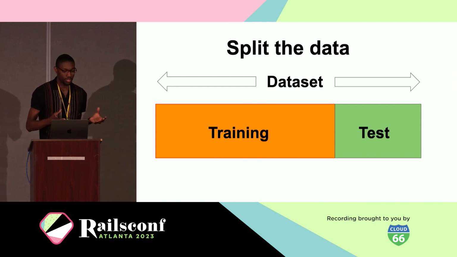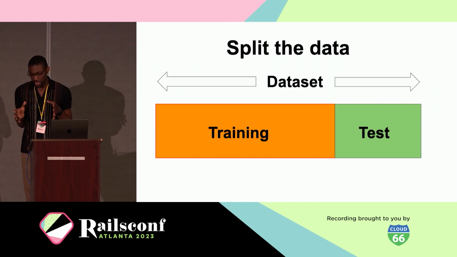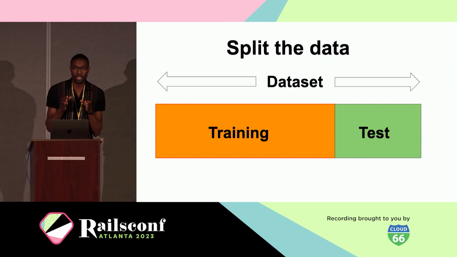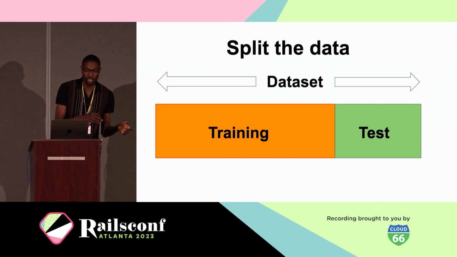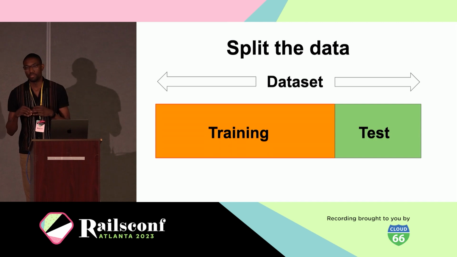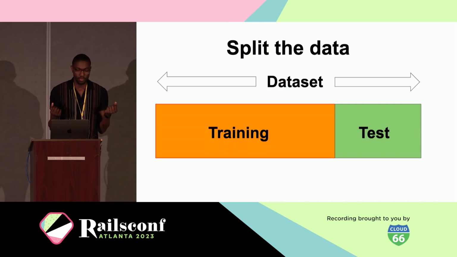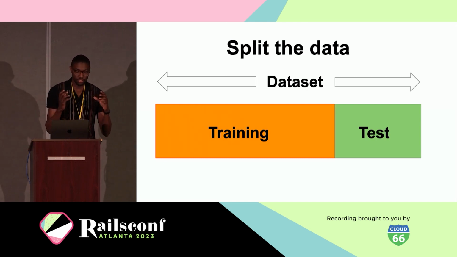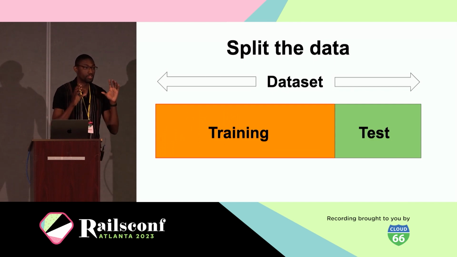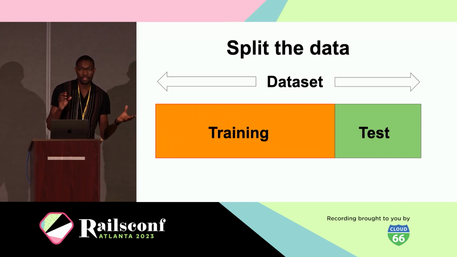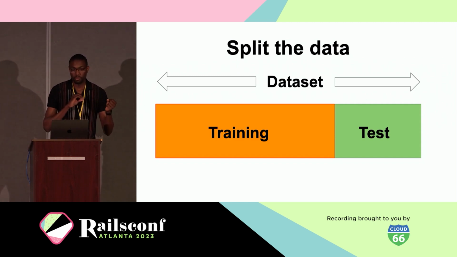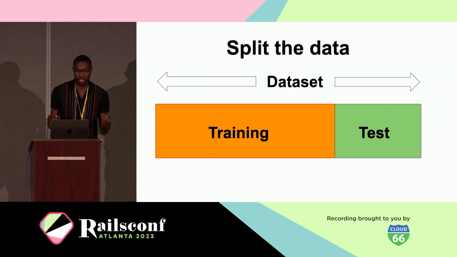As we go about training our models, we're going to have to split the data set before we're able to train. About 80% of the data set is going to be used for training data, and about 20% of the data set is going to be used for testing. So what's the difference between the training data set and the testing data set? Well, the training data is going to be used to train the model. And then you're going to need a way to validate that it works. You're going to want some data points to put into your model to test it. So that's what the testing data set is for.